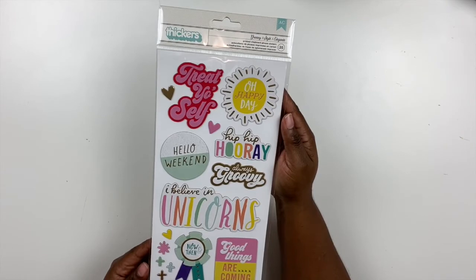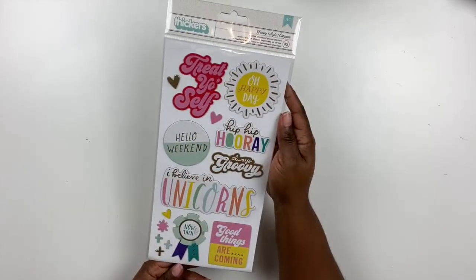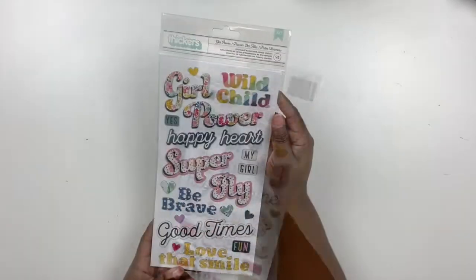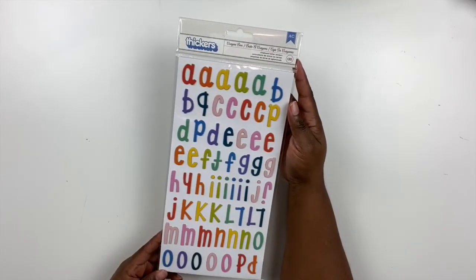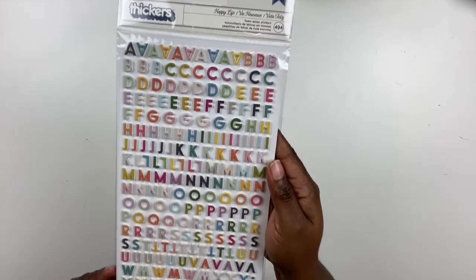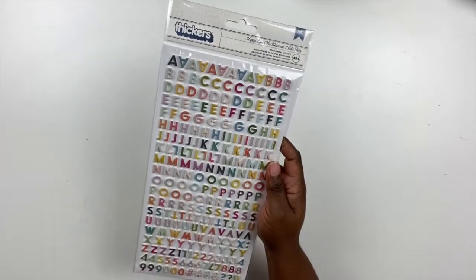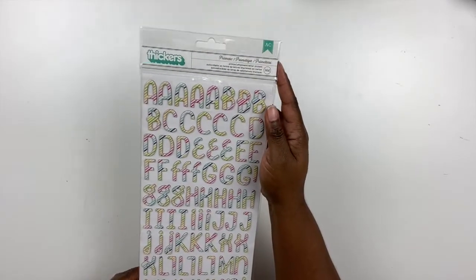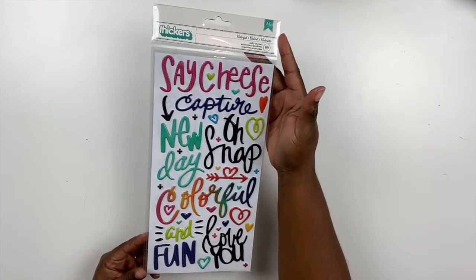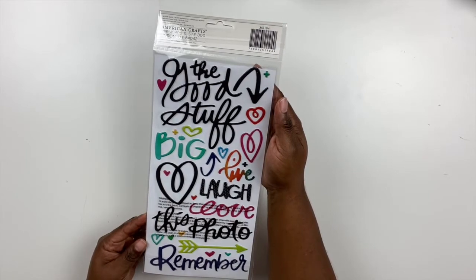This one is called Groovy — it has those large text pieces and it's all chipboard, wonderful for a bold statement on a scrapbook project for titles. Next one's called Girl Power. When I saw this I thought it would be perfect for scrapbook pages I do about my kiddo and myself. This one's called Crayon Box — I can think of about 10 different layouts I'm going to use this on. Nice and colorful, it reminds me of my daughter's preschool days. This sticker set is called Happy Life. I probably have about 12 packs because I love them so much — a little tiny font, multicolor on the front and gold or rose gold foil on the back. This one's called Prismatic. I just love the colors on there, very pretty. Up next is called Colorful — I love the scripty font design on this one, nice and big, great for titles.